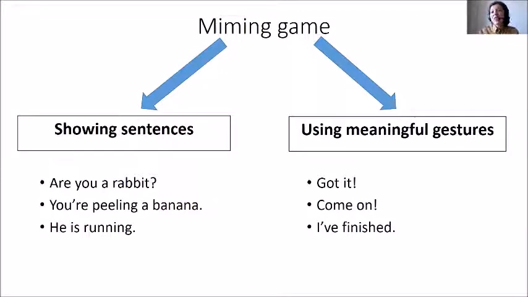But don't forget about the second option of this game, which means if you've learned some particular authentic constructions and structures like this, for example, this gesture means for us, got it. Got it. Come on. I've finished. That's it. So here, as a miming game, you might practice these kind of gestures, which your students will do, and the other person in pairs, it should be played in pairs, and the other person will have to guess what their partner is showing. And that's the idea of a miming game.